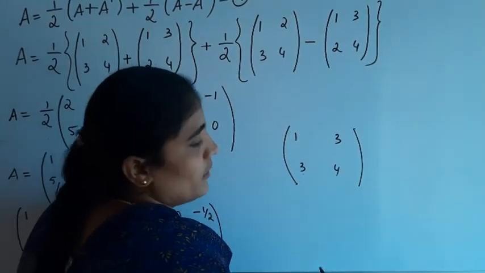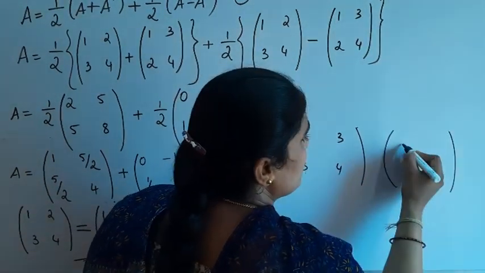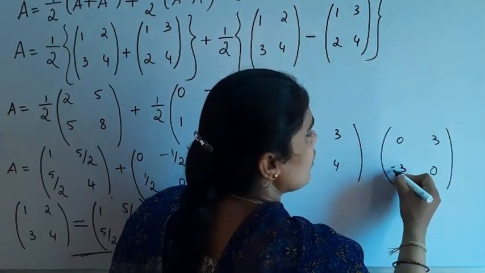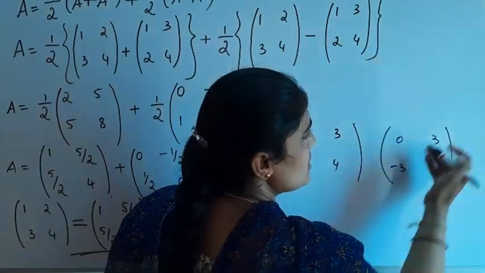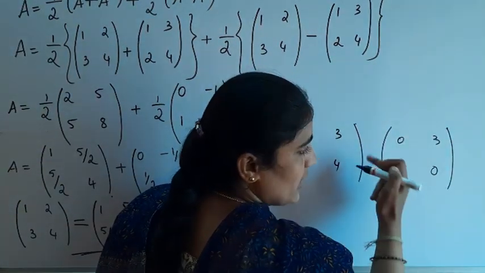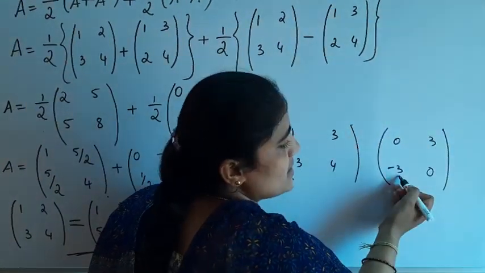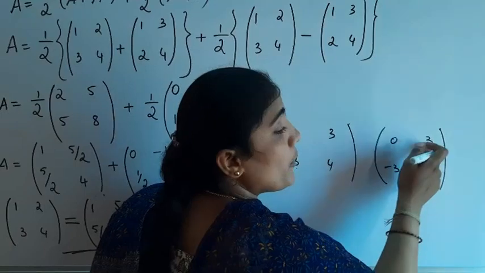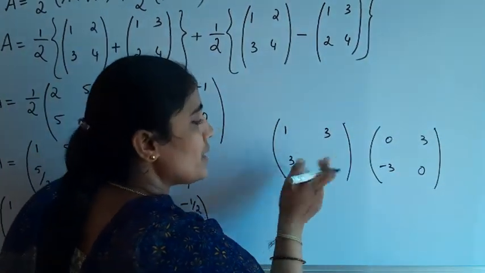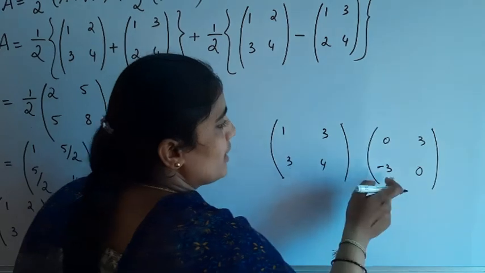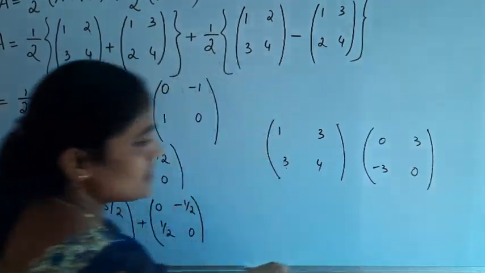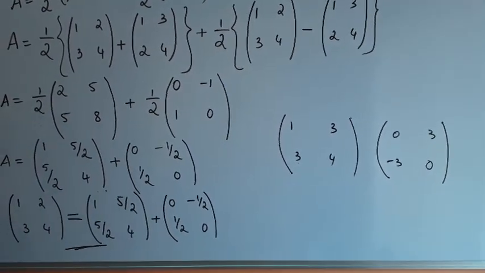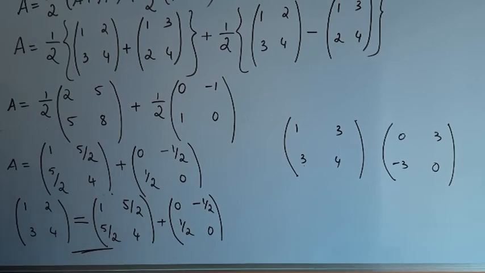So therefore it is a symmetric matrix. For skew symmetric, the condition is the principal diagonal must always be 0. So here, if you take the folding from this edge to this edge, we get a triangle shape, and this 3 comes on this minus 3. So here in skew symmetric, elements are the same, but they are in opposite sign. In symmetric, the elements should be the same and in the same sign, but in skew symmetric, they are in opposite sign. This is the short way, but don't use it in theory. So we have to apply only the definition in the theory. Okay. So this is the required expression.